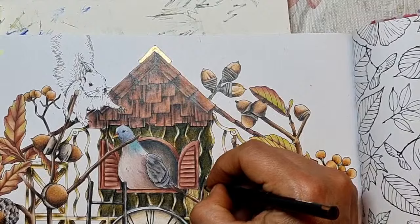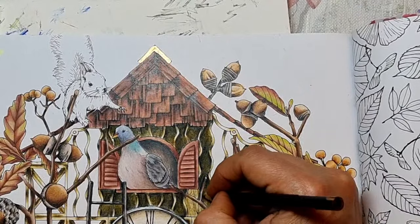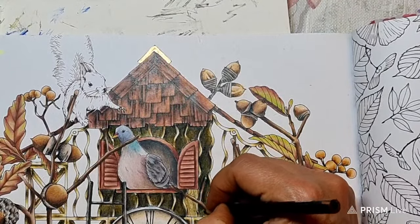Alright, so this isn't too bad. The biggest challenge is making sure everything that needs to stand out from the house stands out.